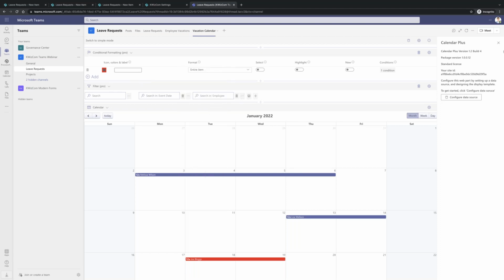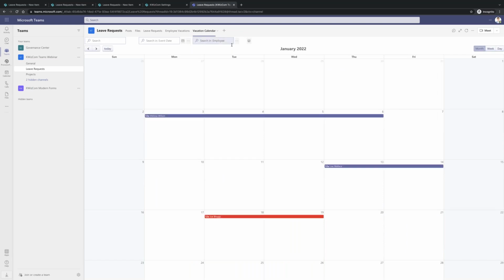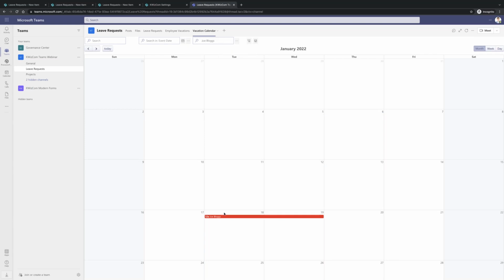Equally, I could have built out this filter experience to say, well, actually, I'm only interested in being able to filter and search on specific employees. So in here, I can either search or I can look and say, well, actually, I only want to see Joe's in here, and it'll filter that calendar really quickly. Now, that's just an example of doing it with calendars, but we can also present it in more of a list tabular type format, or even in an org chart if we were working with organizational information.